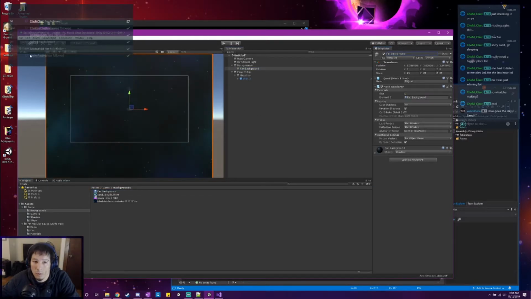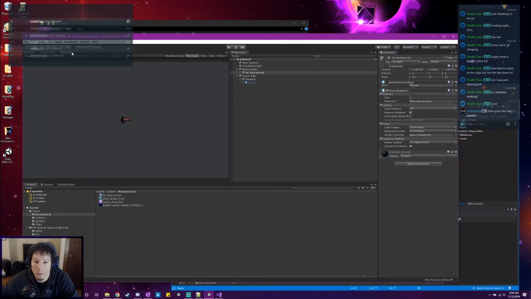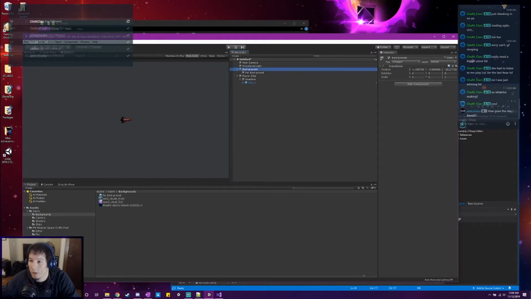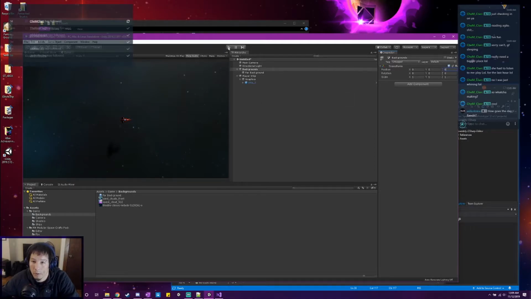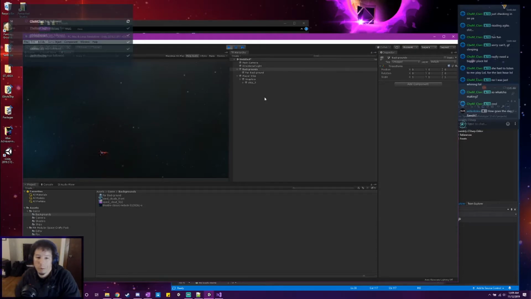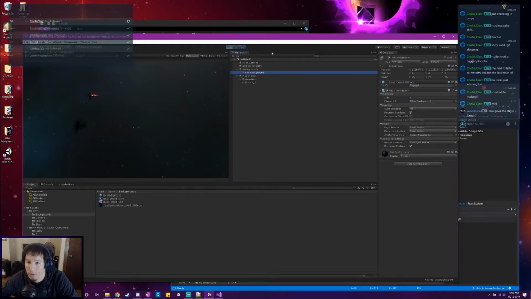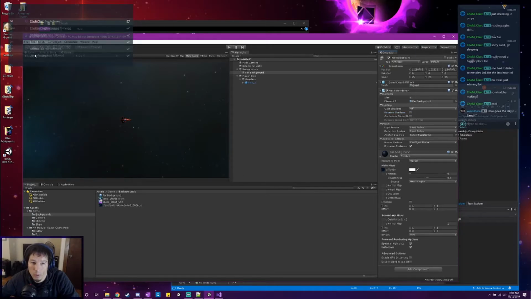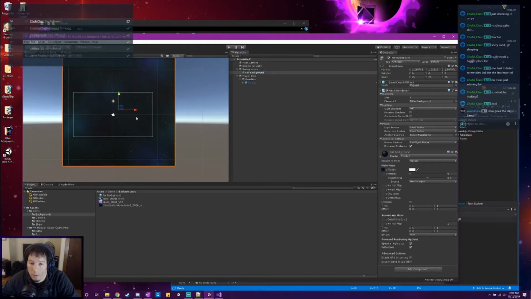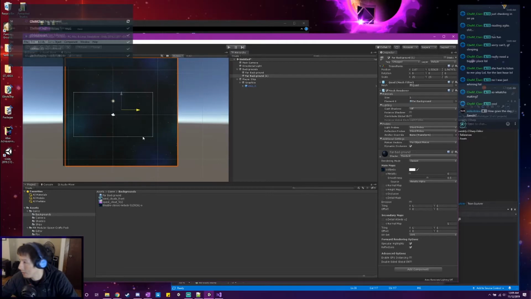Look, we got a little background now. Position is all messed up. Play. So now we got something going on. But as you can see, it's pretty boring. Also rendering shadows, which probably we don't want. Could be a cool something, but I don't think we want that. So turn it off, or leave shadows off. But yeah, as you can tell, the thing doesn't move. So one way we could make the thing move is just create a bunch of backgrounds, and then whenever they scroll, they hop back up, but that would be silly.